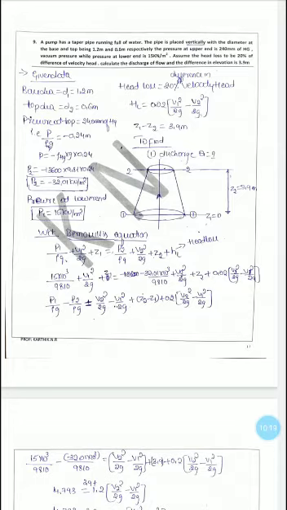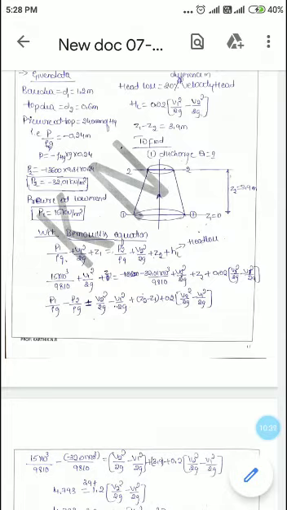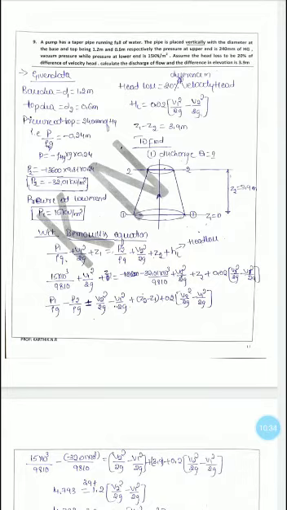Then in order to find the pressure, we need to multiply by density and gravity. Here the density is that of Hg, that is rho Hg into g into 0.24. It gives P2 is equal to minus 32.01 kilonewton per meter square. If you want to maintain it in terms of kilonewton per meter square, you can do so. Otherwise, you can convert that into newton per meter square. Then with this, we need to find the discharge.